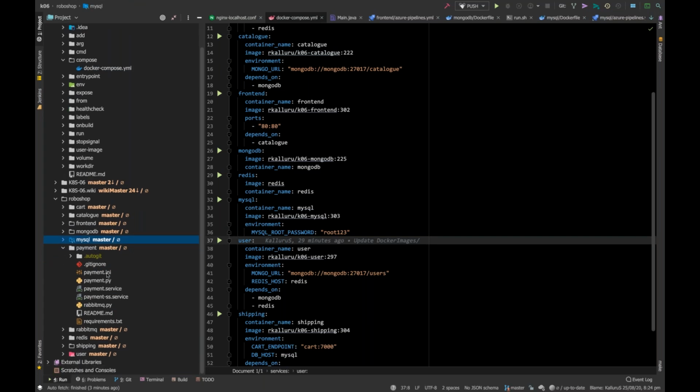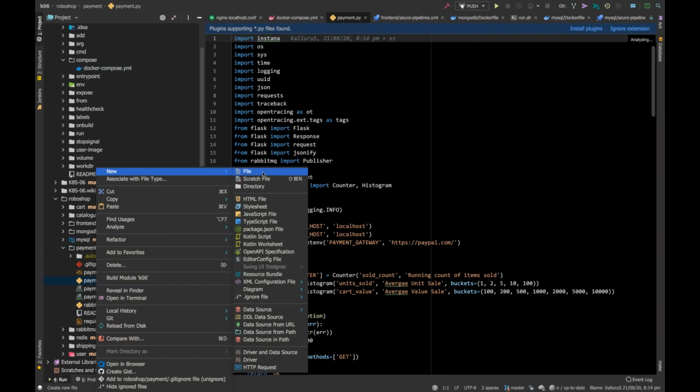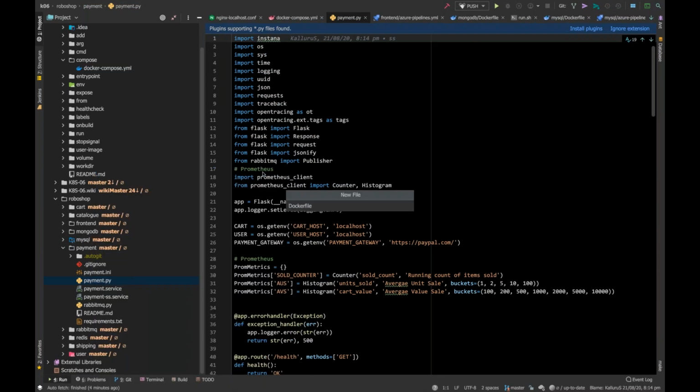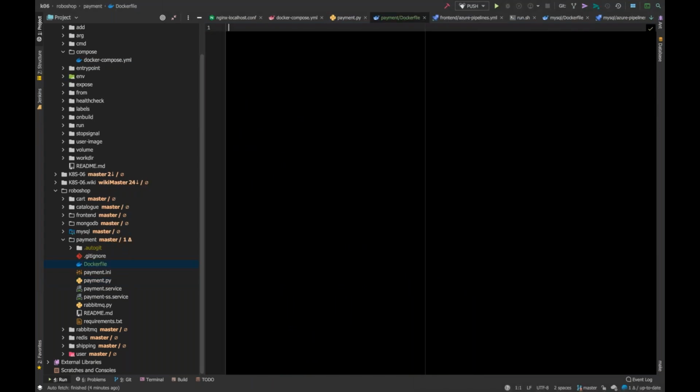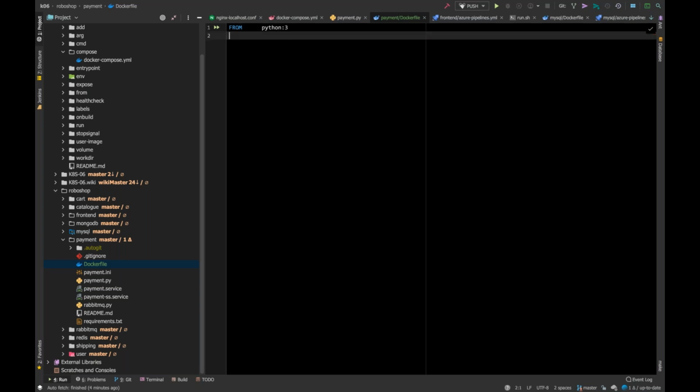Now payment, whatever you're having here, you should be having some Dockerfile, new file, Dockerfile. Okay, so now this is a Python service. I would choose python:3 because I want the Python 3 version.